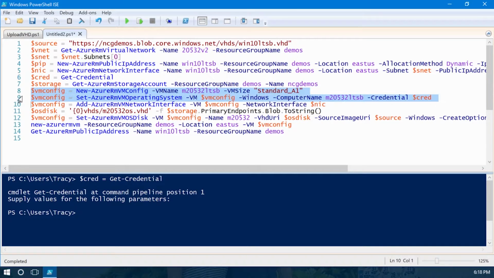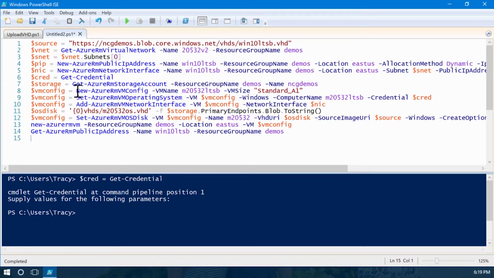And then the next 3 lines, actually really 4 out of the next 5 lines, are setting up a configuration object for the virtual machine. And this is a fairly common pattern across many things you do with Microsoft, particularly if they're remote, as this is: you set up a configuration object and do all of your tweaking of the configuration object, and then you use that configuration object to actually create the object. A lot of times you think, okay, I'm going to create the object and then I'll configure it. Here, it's really the opposite. You create the configuration object and use that.